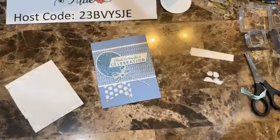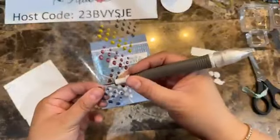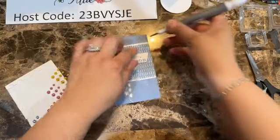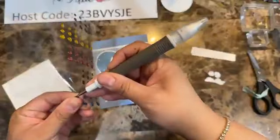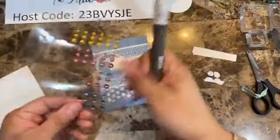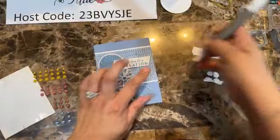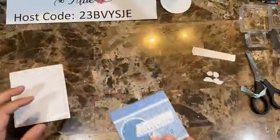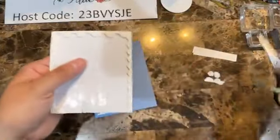Let's get the, what is this? The dots. I've been making so many cards with this. Like I said, I am about to finish all my dots. Like I said, I order more because these are just amazing. I know you're going to love them. All right, so now we're going to go ahead and put these ones.